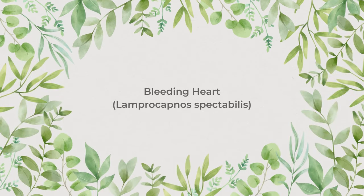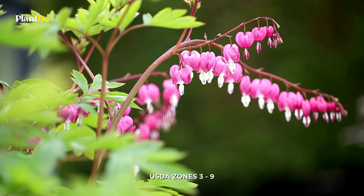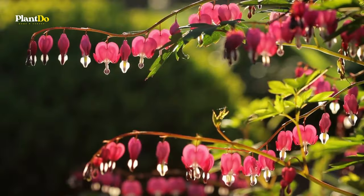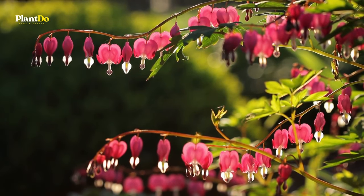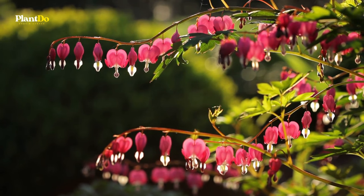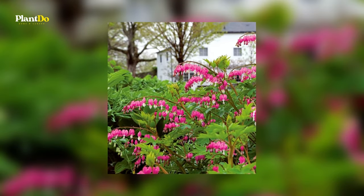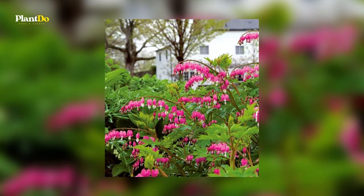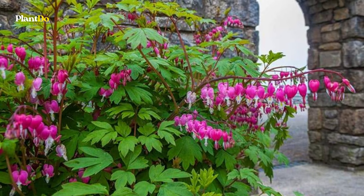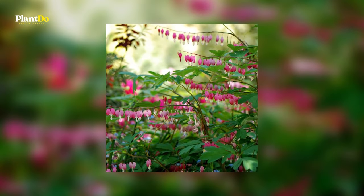Number 5: Bleeding Heart. Bleeding Heart is another flower that blooms well in deep shade. This plant is a spring bloomer, with the flowers lasting for several weeks, and it grows two to three feet tall. The flowers are delicate heart-shaped drops in shades of pink with white tips. Bleeding Heart foliage might die back in the hot months of summer and should return the next year. Aim to keep its soil evenly moist but not soggy throughout the growing season.